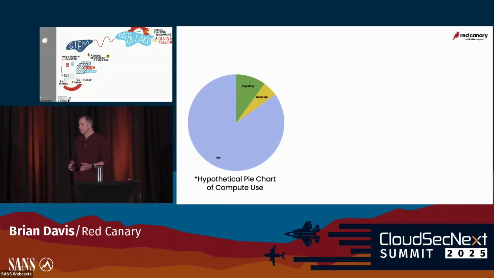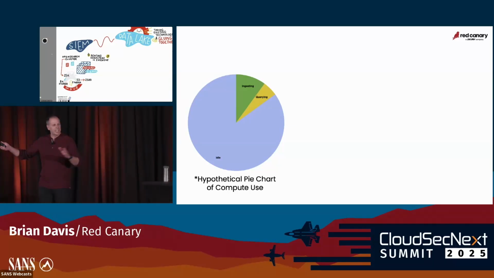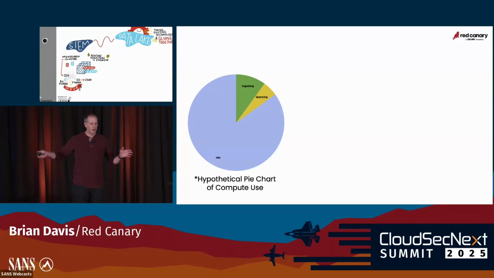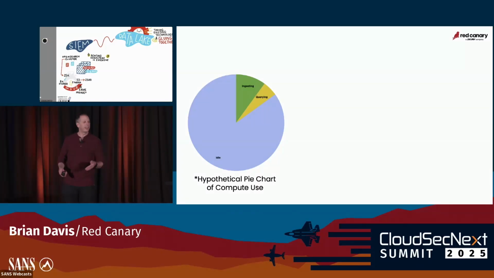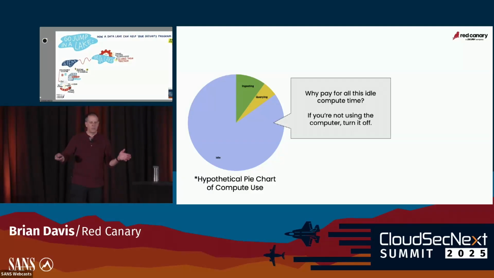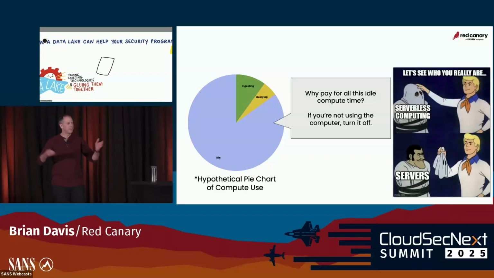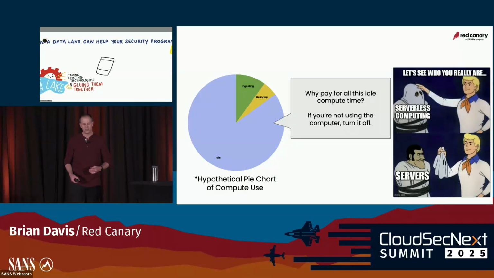And this is totally hypothetical. I made this up. There's no data behind this. But if you think about it, those computers are idle most of the time, arguably. Right? And then there's some slice of it where they're ingesting the data. There's some slice of it that's querying, and the rest of them are just sitting there consuming power. So how do you solve this problem of computers that you're not using all the time? Well, the answer obviously is serverless, the other buzzword in cloud computing that's been around forever.